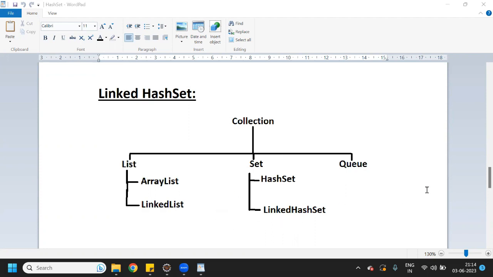So whatever methods are available under the set interface, the same methods will be available under HashSet as well as LinkedHashSet, right? Before moving into LinkedHashSet, we will understand the difference between both classes, HashSet and LinkedHashSet, so that it will be clear why we are going to use the LinkedHashSet class. Mostly interviewers ask what is the difference between HashSet and LinkedHashSet. You can explain there is only one difference: HashSet doesn't maintain any order, but LinkedHashSet maintains insertion order. This is the only difference between both classes.